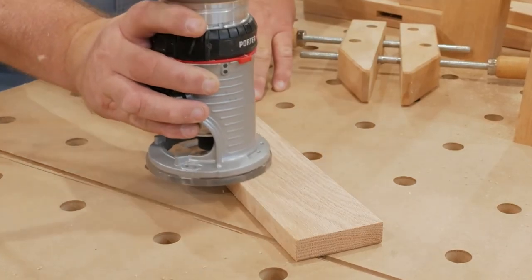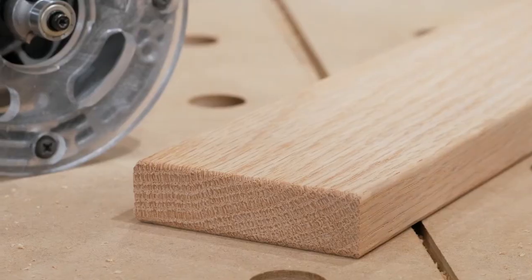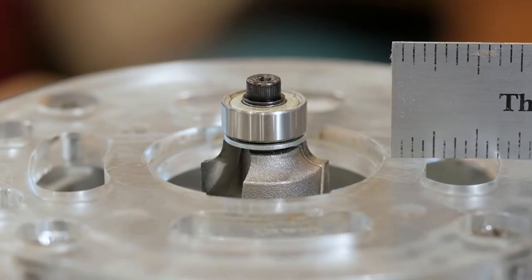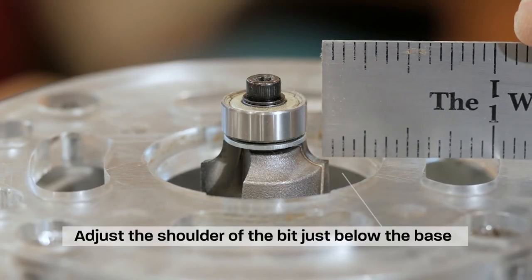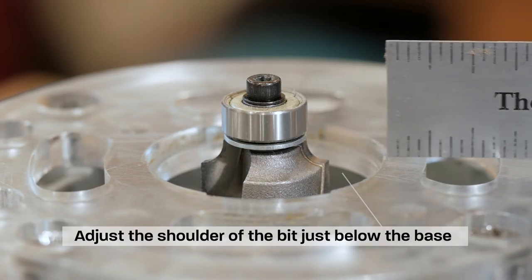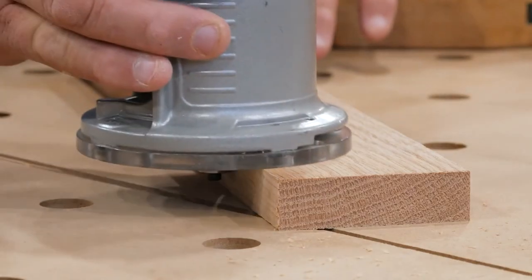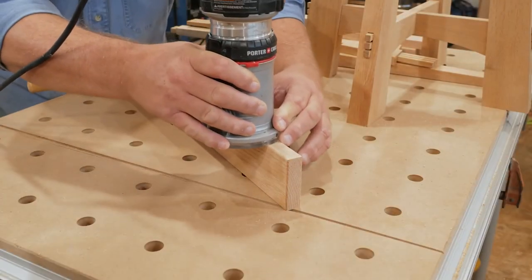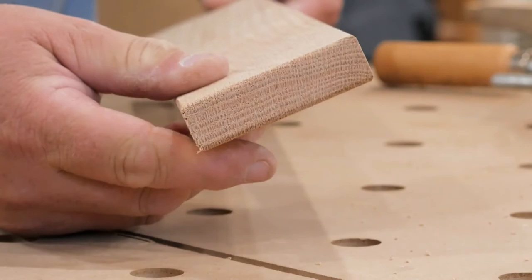Here are several tips when using the 1/8th inch roundover. First, if you are looking for less of a roundover than a full 1/8th inch, you can adjust the bit to be slightly shallow, so the cutting edge will be below the base by just a hair. Now you can route the face, and then the edge. This will give you a roundover that is sort of between a 1/16th and an 1/8th inch.